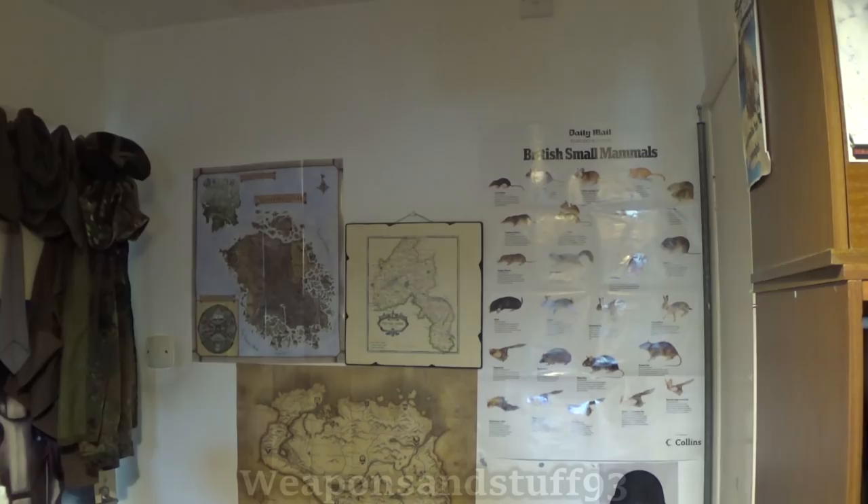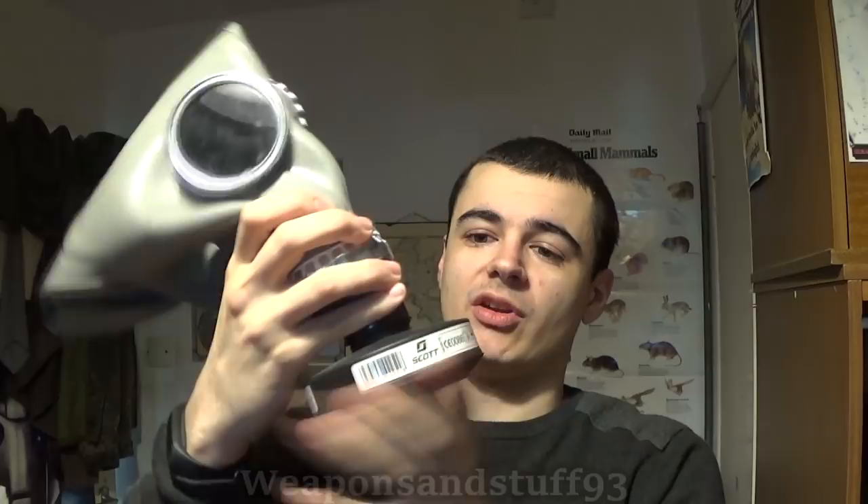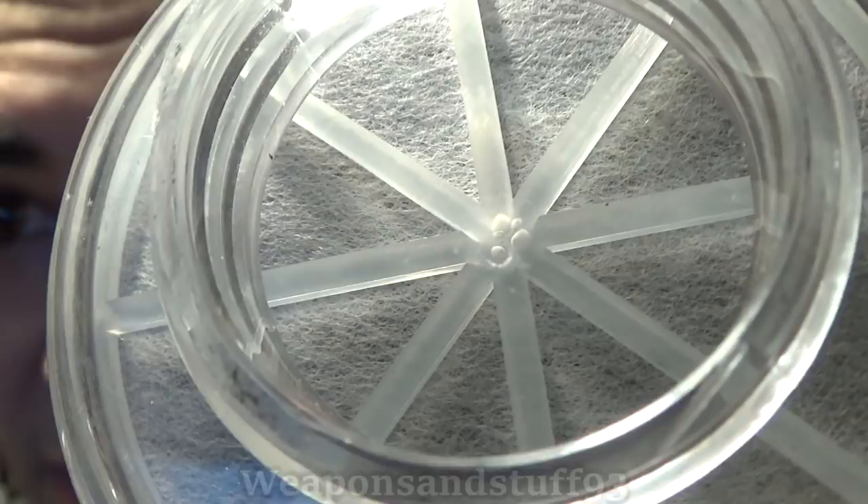The one I imagine a lot of people will be interested in is: do NATO filters fit it? This is a Scott Particulate Level 3 NATO filter — it's a 40mm NATO thread — and look at that, it screws in easily. So you could use just a particulate filter if you wanted. For today I'm going to test it with the filter it came with, because as far as I can tell there's nothing dodgy about it. Now, I know some people do worry about asbestos in Chinese filters. Looking at that top particulate layer, I cannot work out what material it is — it is something fibrous — but I kind of doubt it's asbestos. It's all very new and in good condition, so if it is asbestos, I'll take the risk that it won't fall apart because it's a brand new filter.